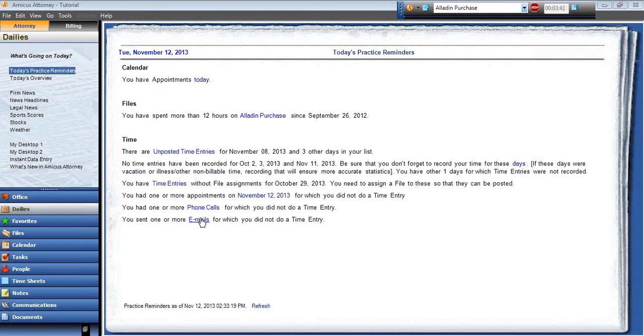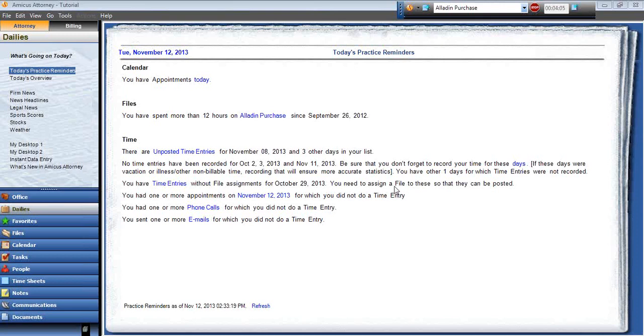It's a really underutilized feature of the program that I think is worth looking at, because anywhere there's a hyperlink, it'll zoom in to that area and allow you to check it out and address. So the dailies practice reminders is another area, one of those hidden things that people don't always take a closer look at.